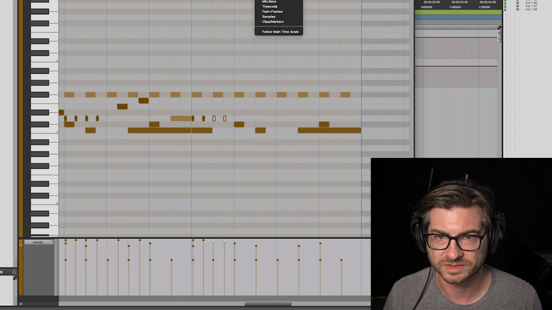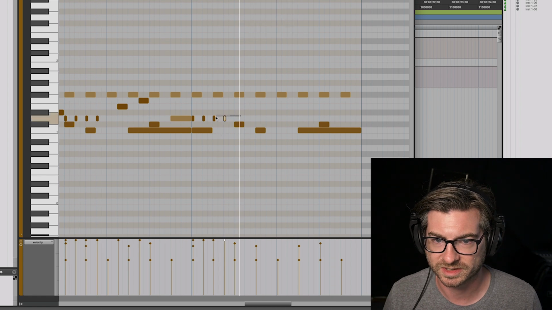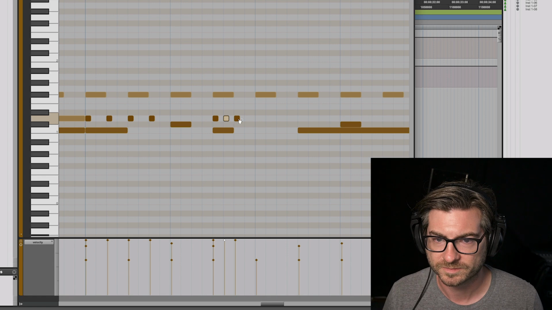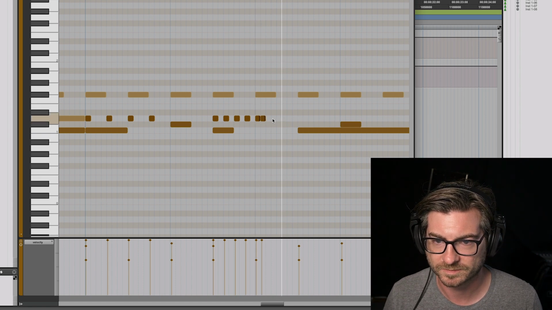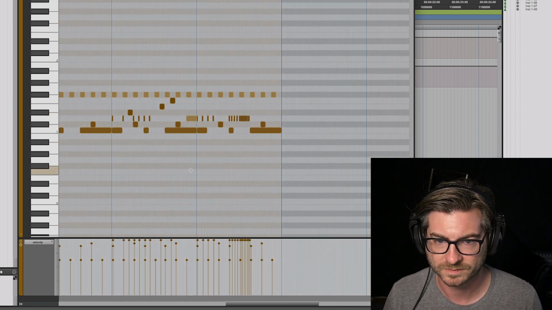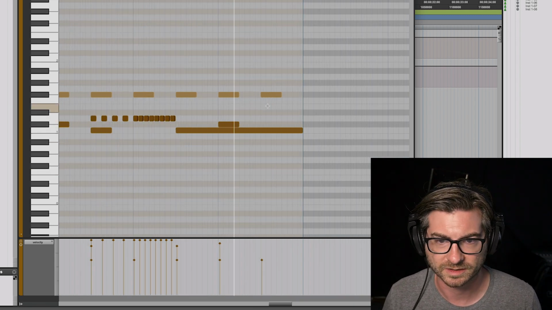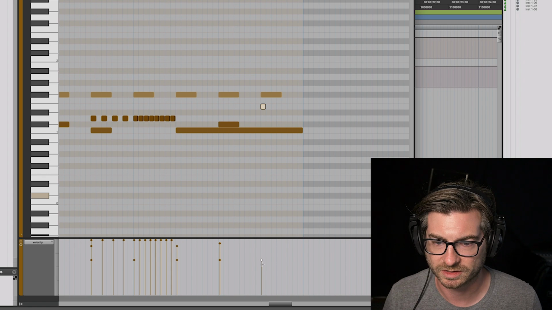And let's do some 30-second notes just because they are fun. And maybe we'll put a group of 64th notes right here. And now let's just add a couple other little fills.